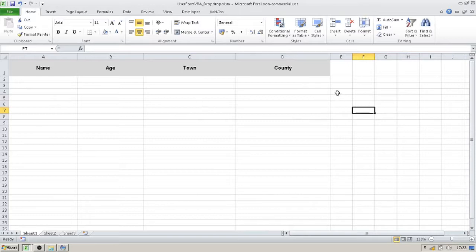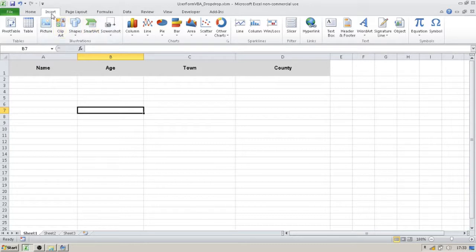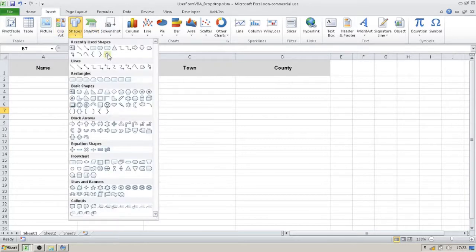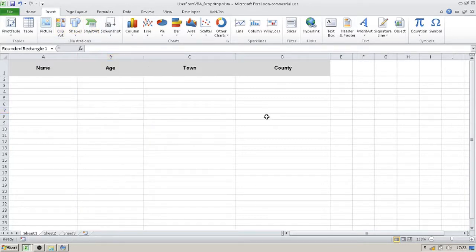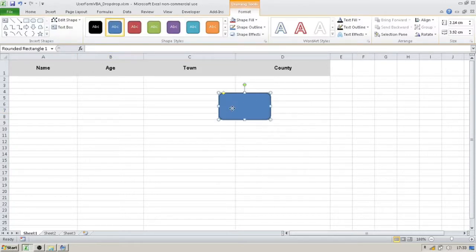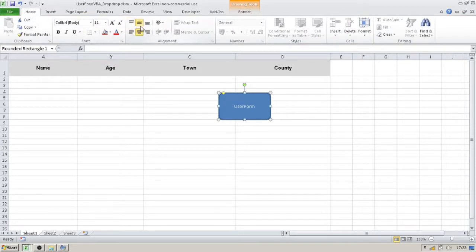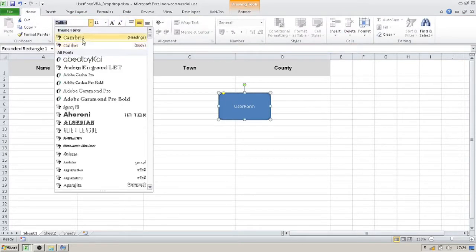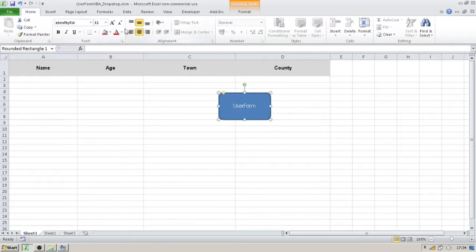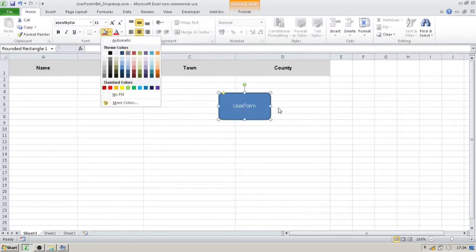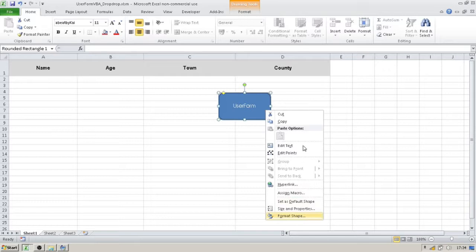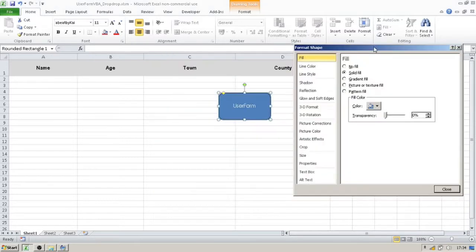Okay, and also we're going to create a button over here that's actually going to bring up the user form. So go insert, shapes, selecting the round borders, and I'm going to type on here, user form. Again, you could label this whatever you fancy. Selecting home, center. Again, you can choose whatever type of font you fancy on that user form button, and then again you could just do some basic formatting.